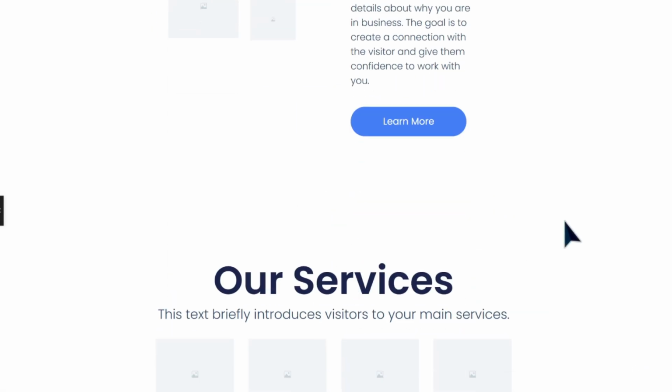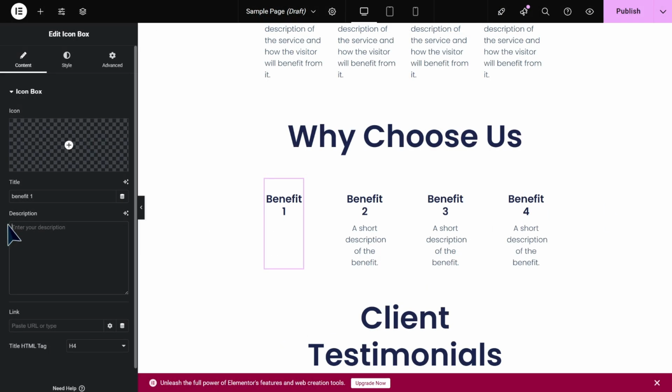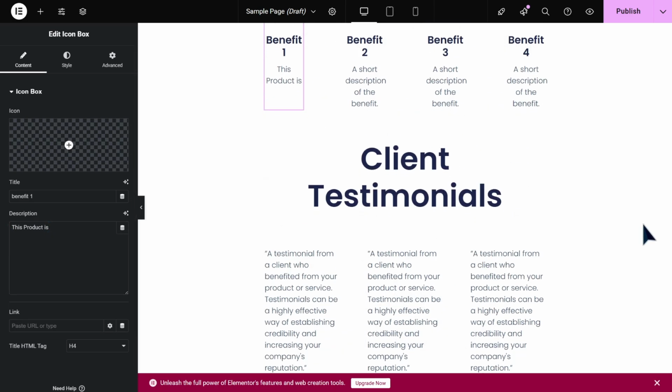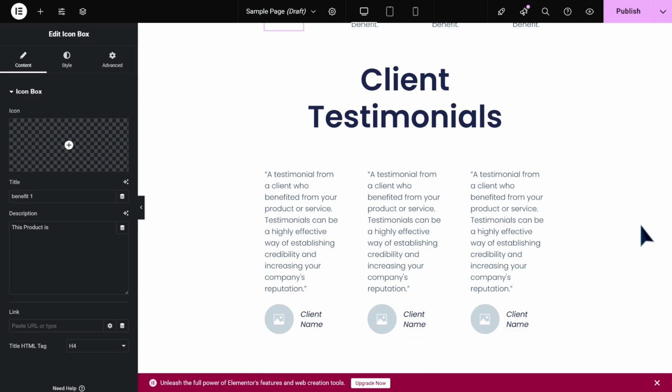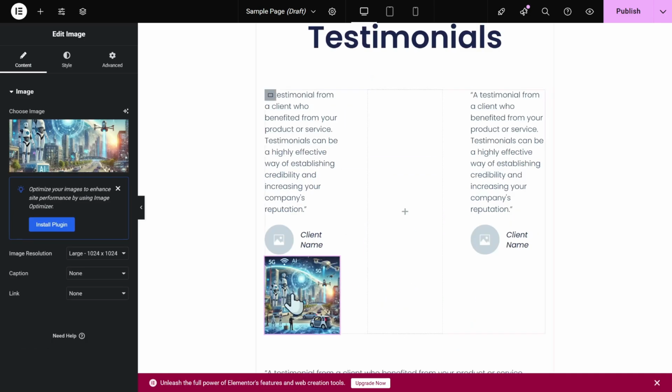If you scroll down here in the following section, you can list the benefits of your product. Next, you can elaborate on each feature or benefit. Again, you can further tinker with the design under the Content and Style tabs. Next is the Client Testimonial section, which can help persuade users to purchase your product. You can swap the text and images with quotes and photos from your own clients.